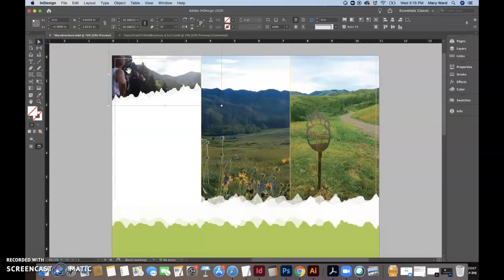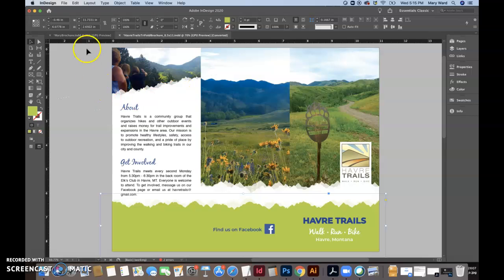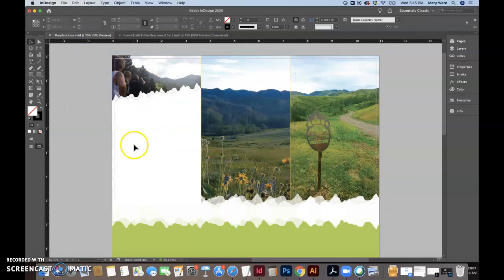And if I need to move this lady down at all, I can use the white arrow tool to kind of move the JPEG around inside of the frame that we created. So that's looking, you know, pretty decent. I would like there to be more of an angle on this, but I don't want to spend any more time than I already have trying to get that right. So let's just go into our text and start adding text in.